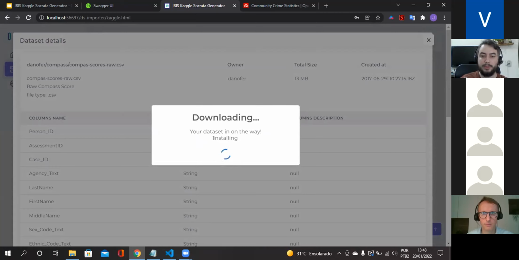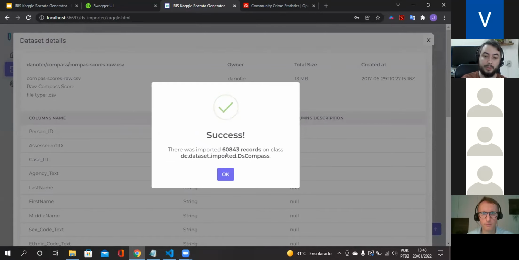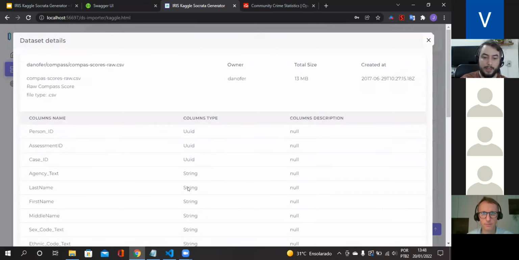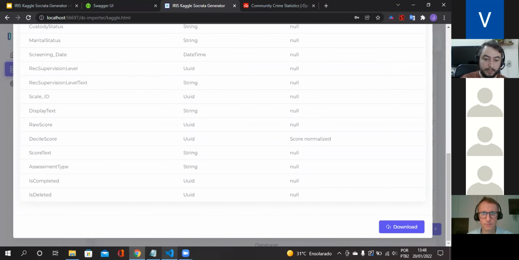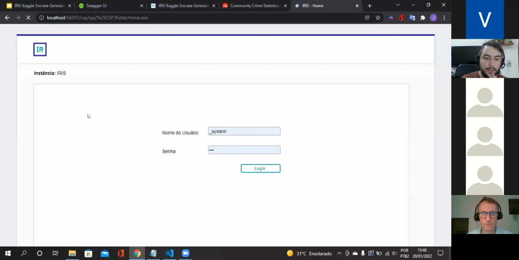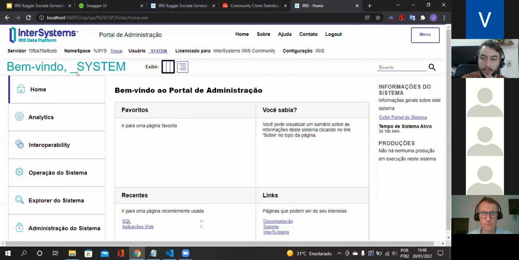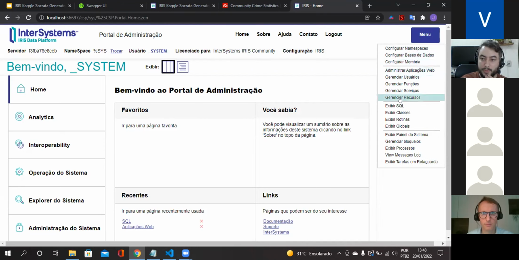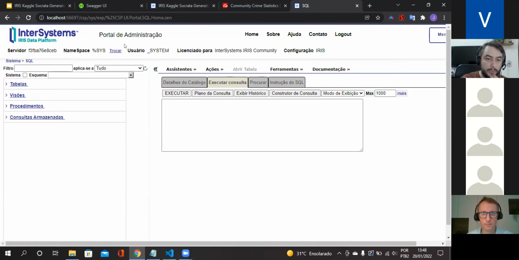You have some feedback here. Now data loading, I'm now installing, and installing is taking some time. Okay, imported about 60,000 records here, and you can check out the imported data sets in the portal at the SQL, SQL in the Iris app namespace.